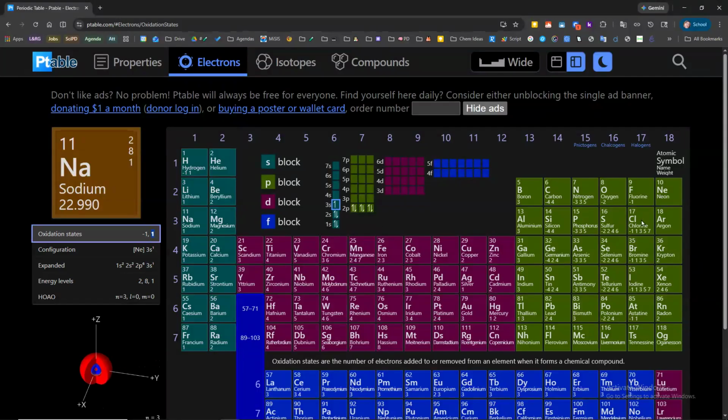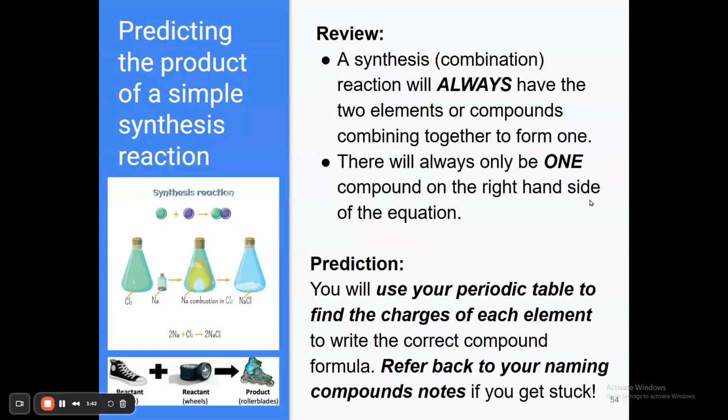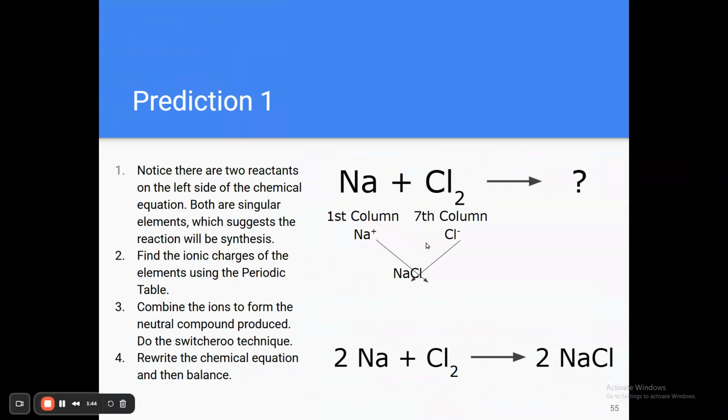And then if you get chlorine, we're looking at the fact that it has 7 valence electrons in its outer shell. So again, it's going to gain the 1 and become a -1 charge. So sodium with a positive 1, chlorine with a -1, that's the transferred electron, and it will bind ionically. So if we see here, we have sodium again, +1, chlorine makes -1. Even though there's 2 of them, each chlorine atom makes a negative charge.